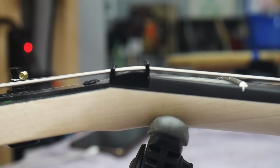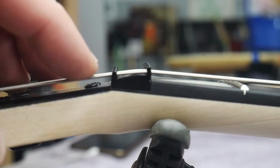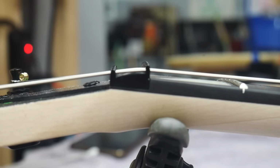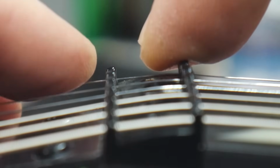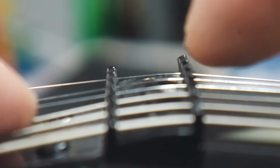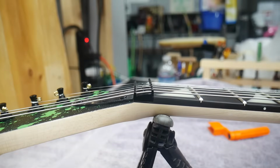I can see this guitar is going to need a string retainer, because when you push down on the string between the nut and the tuners, you can see the string is not sitting flush across the nut. If you look close, it's rising up and down above the nut as you push down between the tuner and the nut. It should be laying across the nut, so we'll install a string retainer to pull it down.